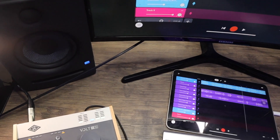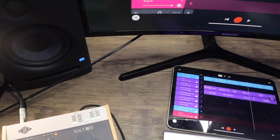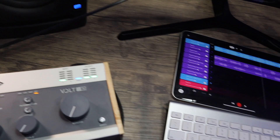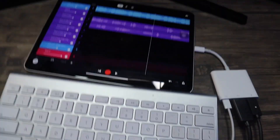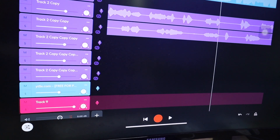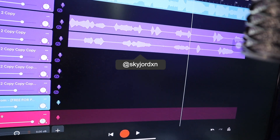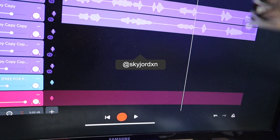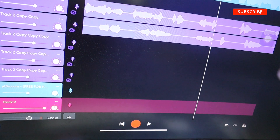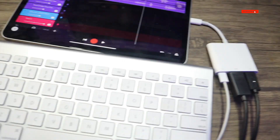So as we can see right here, over to my left I got my speaker, I got my interface hooked up to the speaker, got my keyboard, iPad. I got my computer monitor up here, and it's mirrored up here so now I ain't gotta look at my phone or my iPad. I think I paid like $189 for that — the iPad Pro.